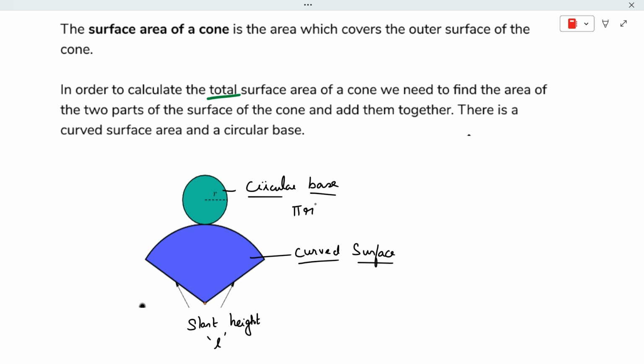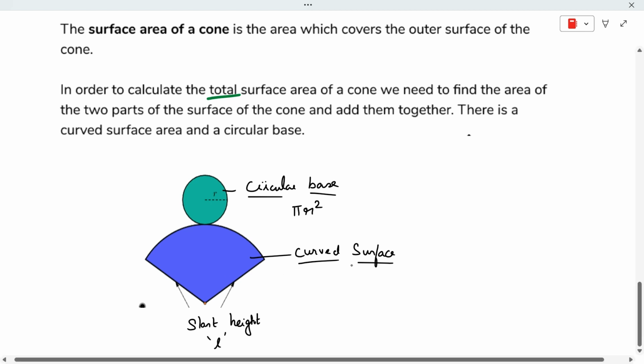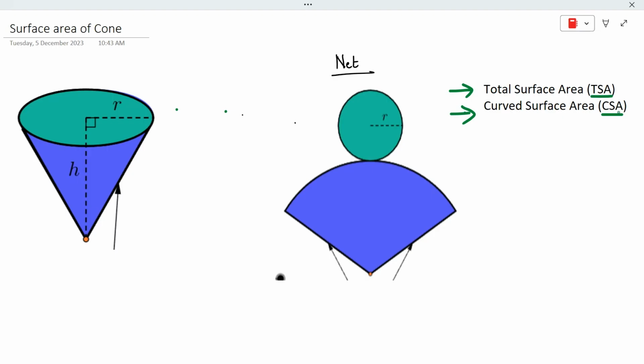Area of a circle we know is pi r square. In order to find the area of a curved surface, we are going to look into GeoGebra. I will give you a few tips to use the right formula to solve the problem. Let's get into the video.